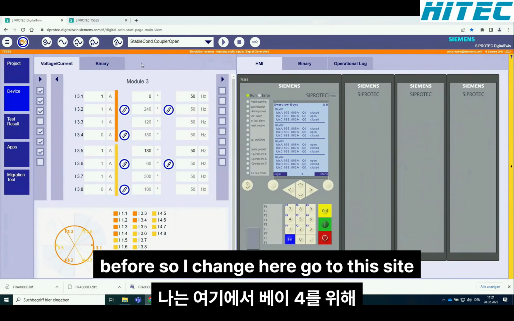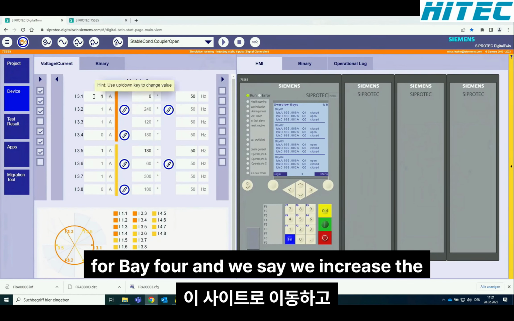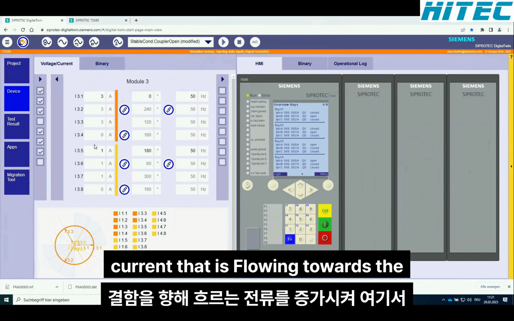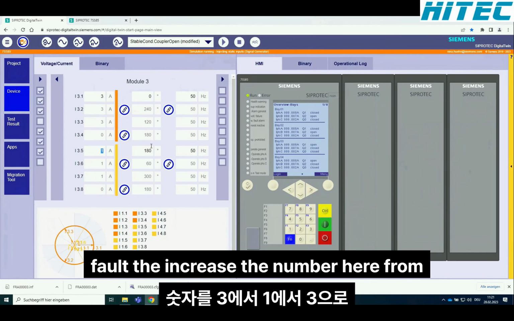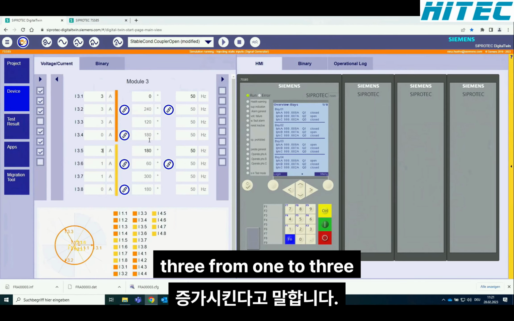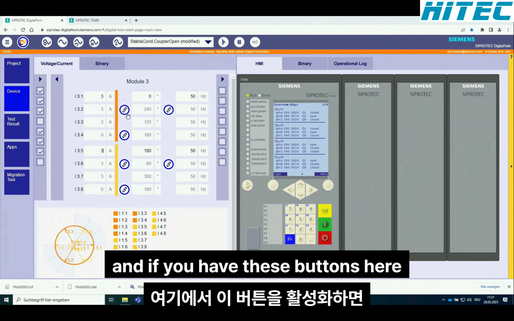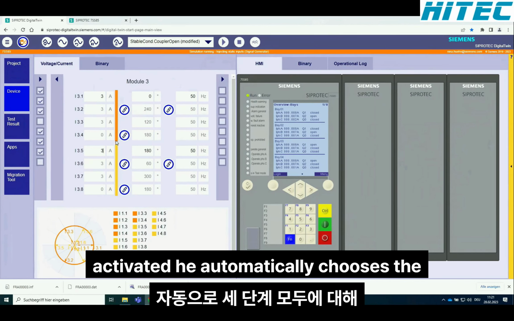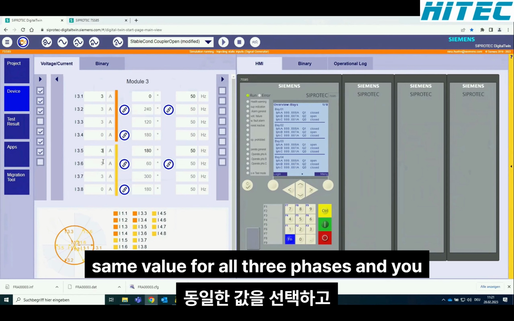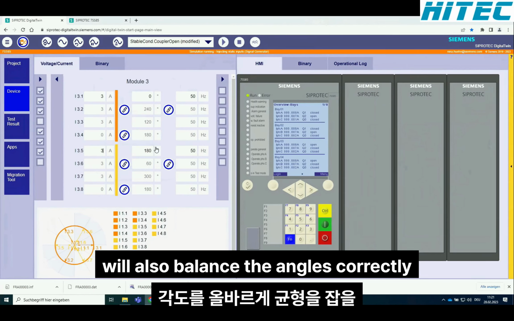So I go to this site for bay 4, and we increase the current that is flowing towards the fault. I increase the number here from 1 to 3. If you have these buttons activated, it automatically chooses the same value for all 3 phases, and it will also balance the angles correctly.